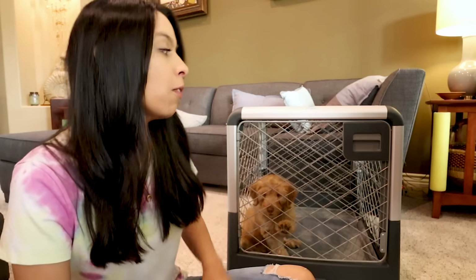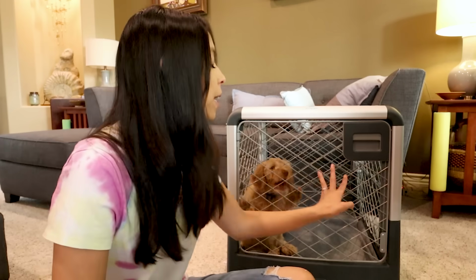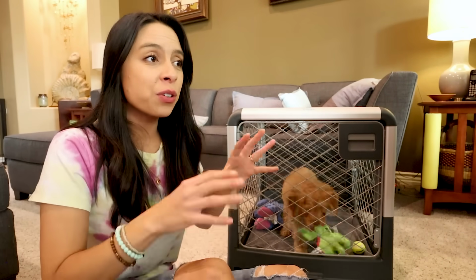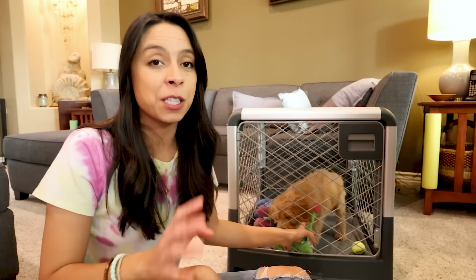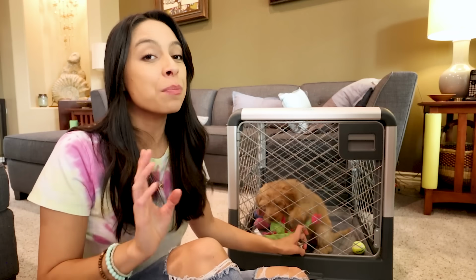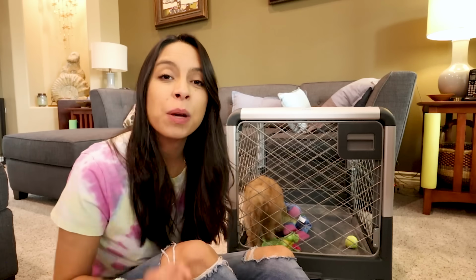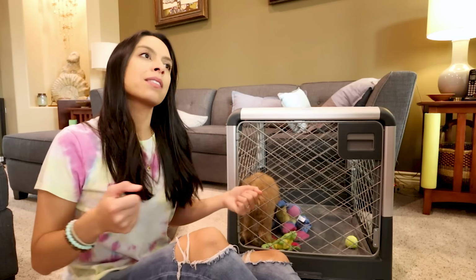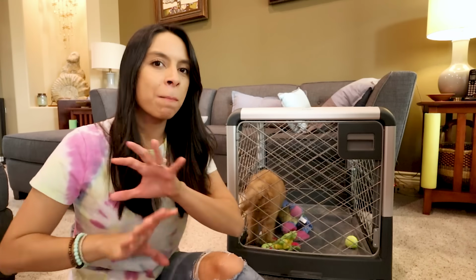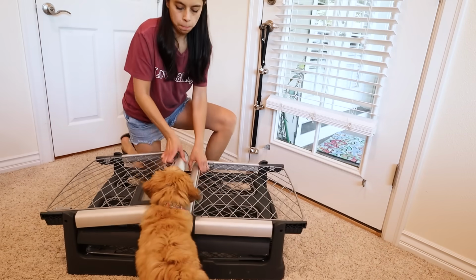The second thing that I love about it in terms of its durability is the diamond wire mesh. I love that it just seems more secure. And on that note, this crate is far more sturdy than I expected. I'll be honest, when I saw it on the website, I was like, this is gonna be one of those really pretty crates that looks nice, but doesn't really get the job done. When the package arrived at my mom's house, I remember lifting up the box and thinking, okay, this is much heavier than I expected. There must be extra packaging in there to keep it secure during transit. But when we opened it, we realized there wasn't.